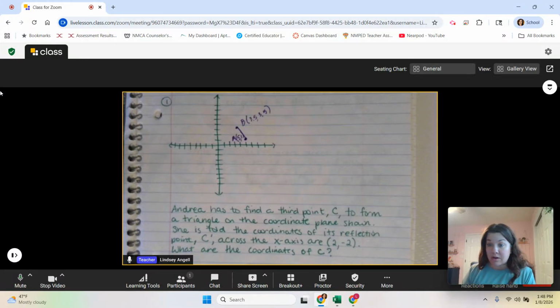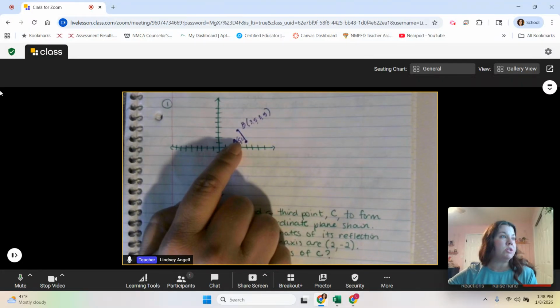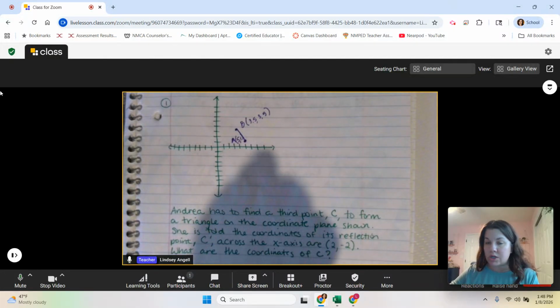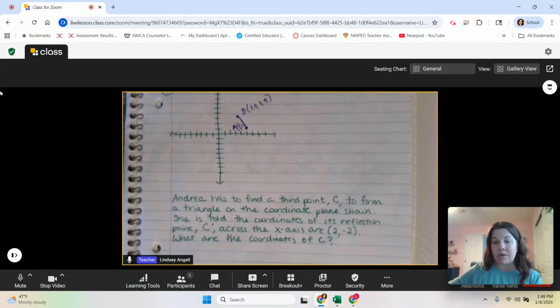So first example, number 1, and this is also number 1 from your practice on page 23. This is a longer lesson that they have written out for you. Mine looks a little smaller than the one they give you on your computer, so it'll look a little more zoomed in. But let's go ahead and read through it.